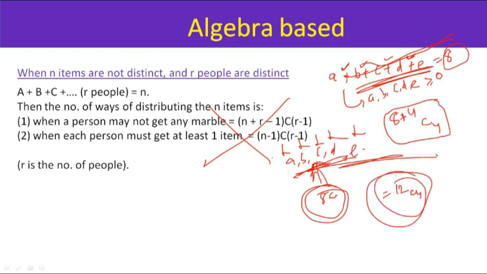Again, what I'm trying to do here is count that in total there are 5 variables. So instead of 4, I'll write it as 5 minus 1. And here also I'll write it as 5 minus 1, where this is n and R is 5. So n plus r minus 1 C r minus 1 becomes my direct formula. And this is a very fruitful formula and we'll solve a lot of questions using this. But again, I'm reiterating myself, where does this work? This only and only works when all the variables are greater than or equal to 0, which means they can even be 0. Okay, and you can apply a similar formula in your number system as well.